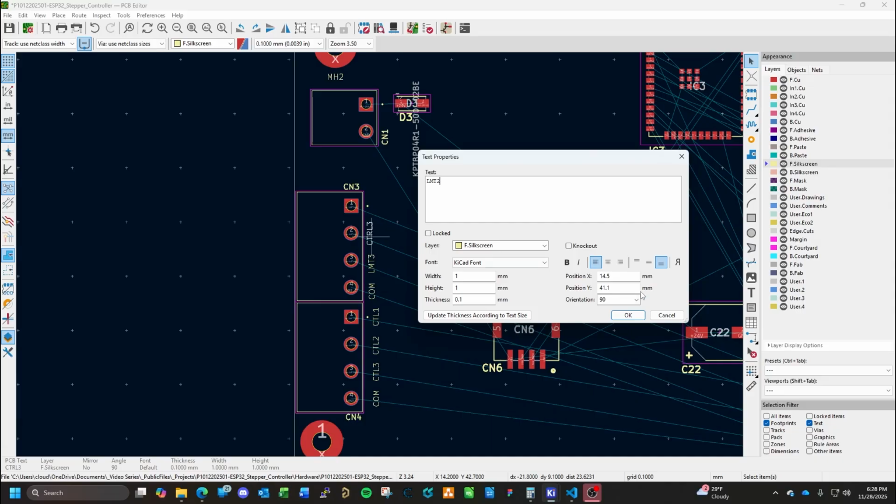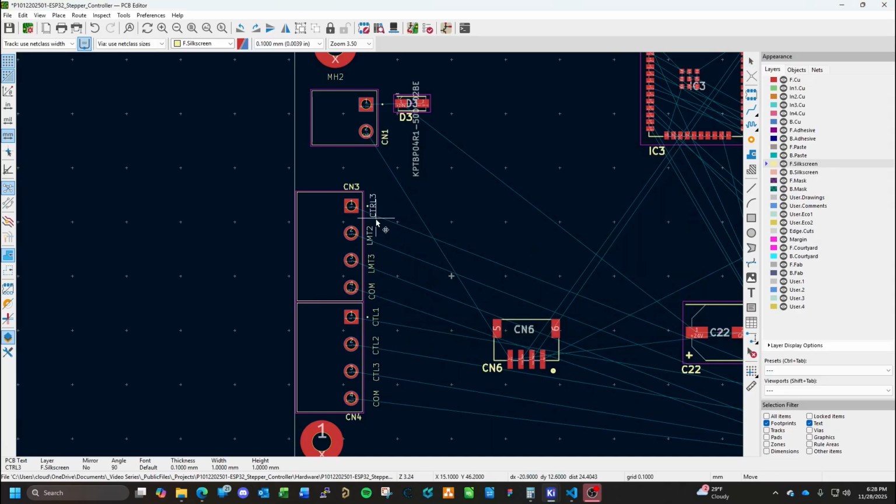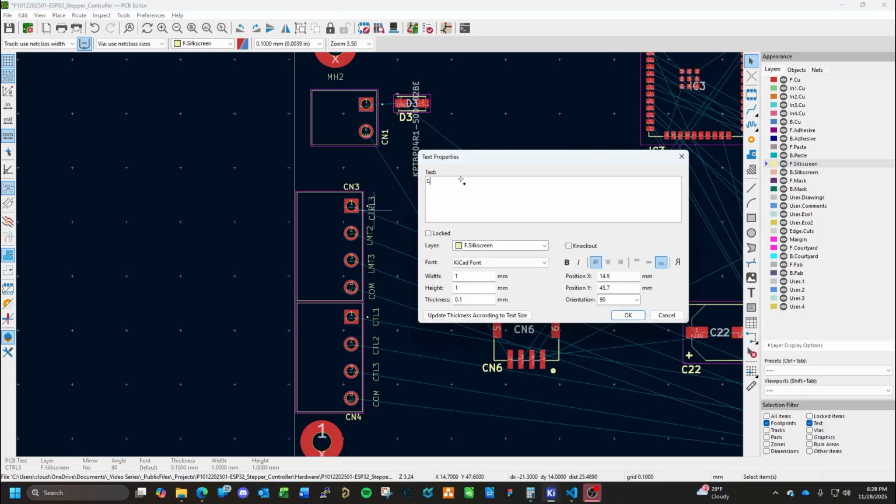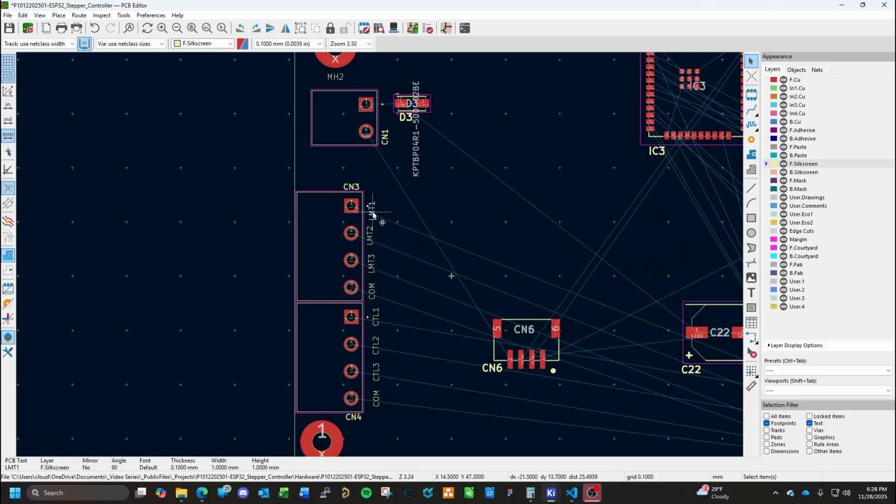LMT2, limit 2. Limit input 1. Again, we'll go through and clean all these up, space those better once we have a better idea how we want to do this. I'm just kind of doing this so we keep it clean, so that when I start dropping the other parts around it, I know I want to leave that space open for silk screens to stay on there to help label those inputs or those connectors.